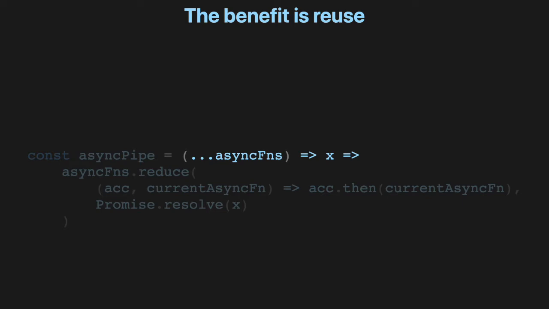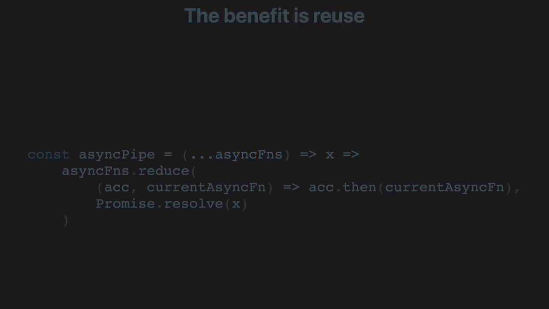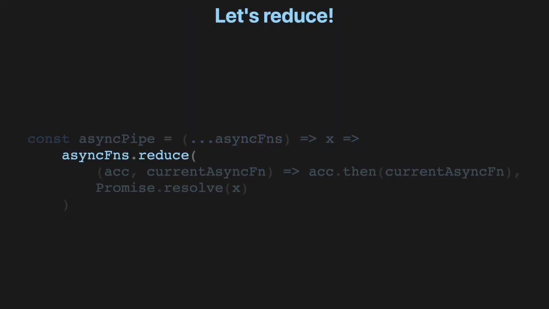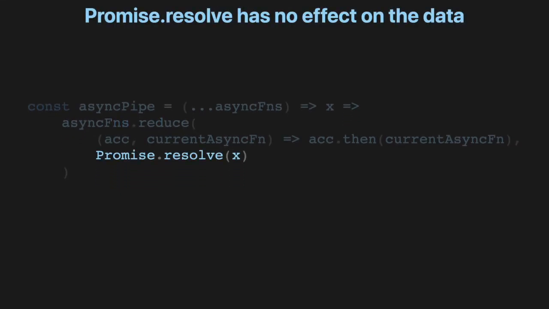This is also known as a curried function. If you're unfamiliar with curried functions, I have a video just on that all by itself, and I'll link to it below. Okay, so let's reduce. The first thing is, we have this constant thing we've talked about determining what the accumulator should be. Well, right now, we're going to need a promise. So to do that, I've just plopped x into using promise.resolve. And that doesn't change the data in any way, which is good. It just puts it into a promise that we can use throughout this function.